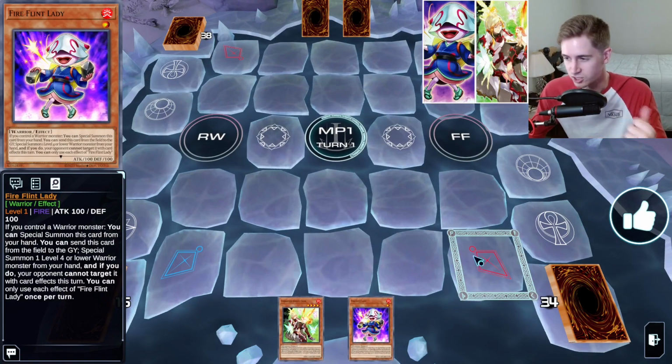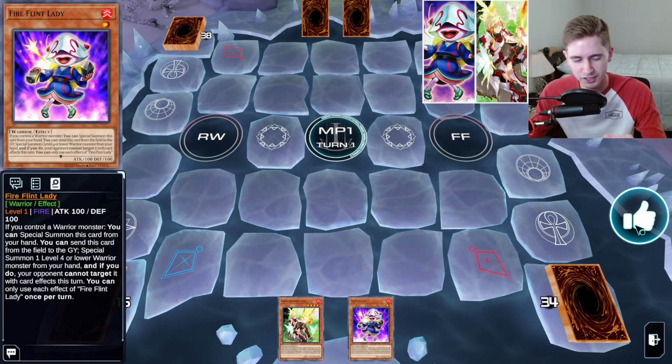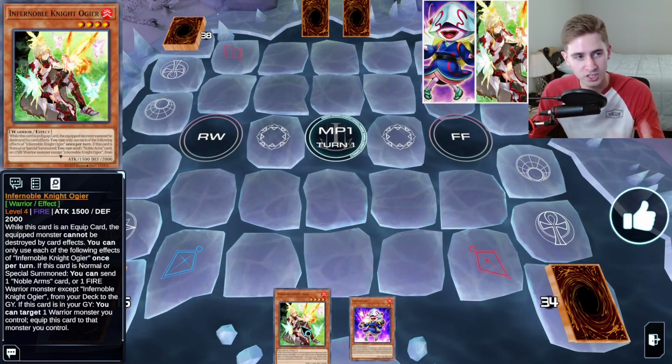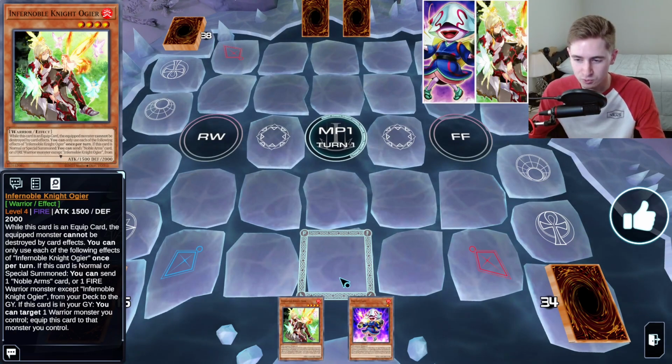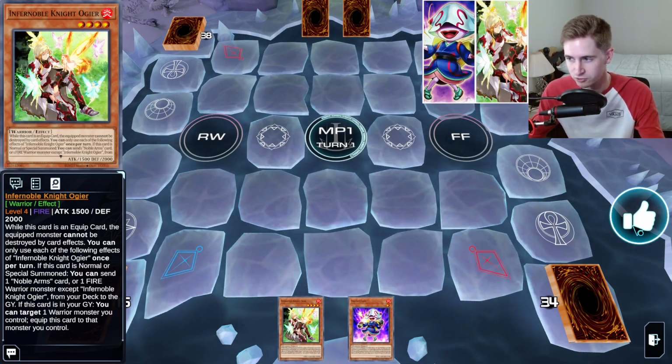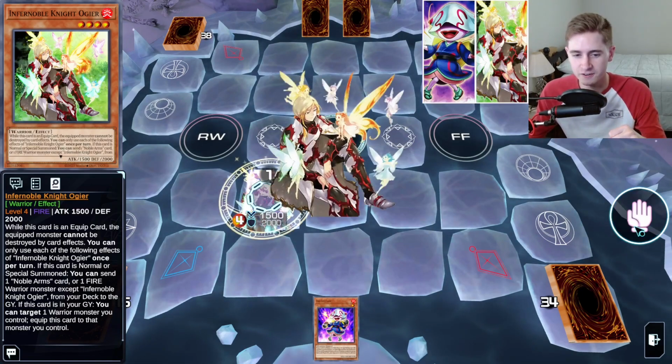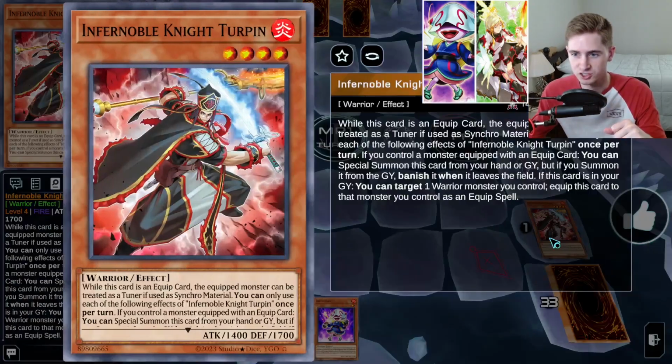So let's just go through this. Infernoble's kind of like a 2-card combo deck, so you usually need a starter plus an extender. Ogier is pretty much the one you always want to see, because it's like Foolish Burial for the deck. So let's just normal summon Ogier, and when it's summoned it can send a Fire Warrior from deck to grave, so we're going to send Turpin.